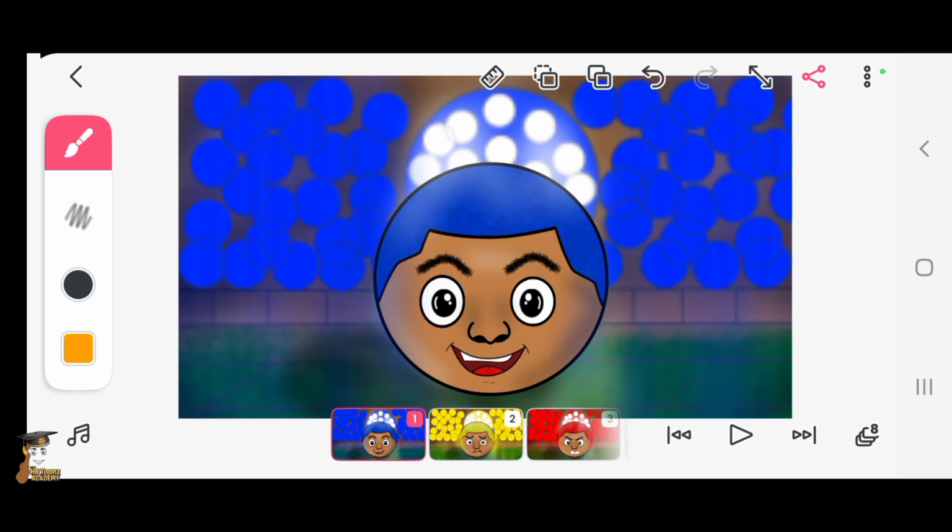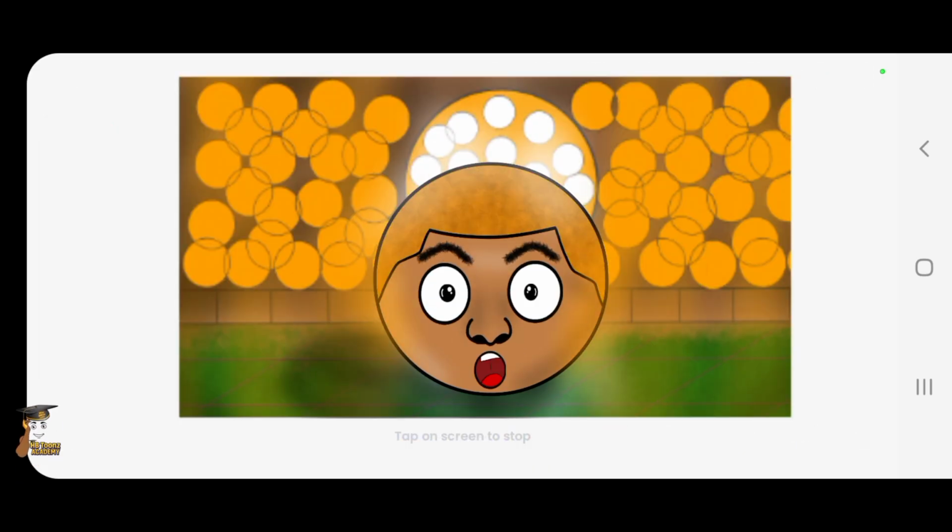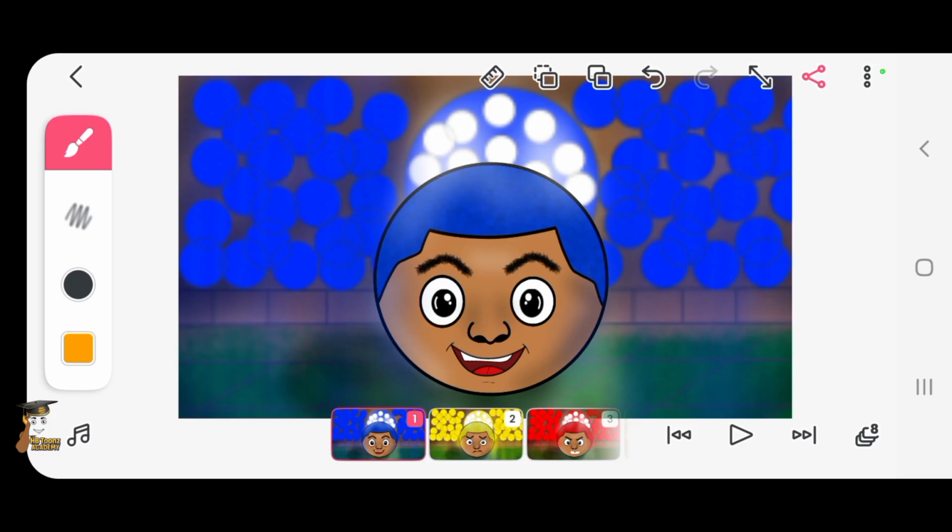So guys, our character is set, our background is set. So what we do now, to ease things up and achieve our timing, because if we were to play it now, it's going to be very fast when we save it, is add 2 to 3 in-between frames to ease into it and give it a flexible switch of emotion. We're going to add either bouncing of the character's head or a blinking to it. So let's do that and round this up.